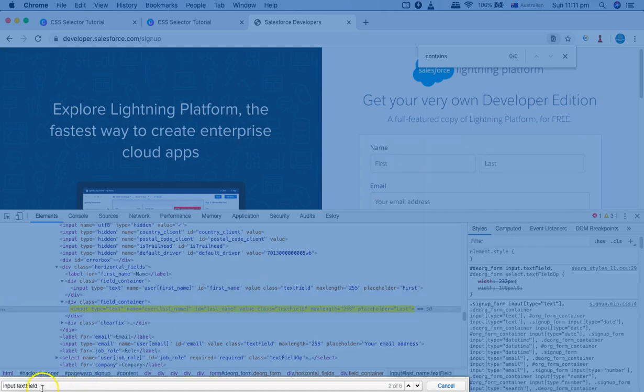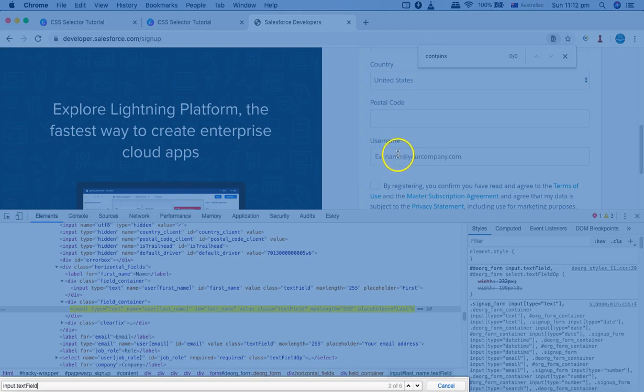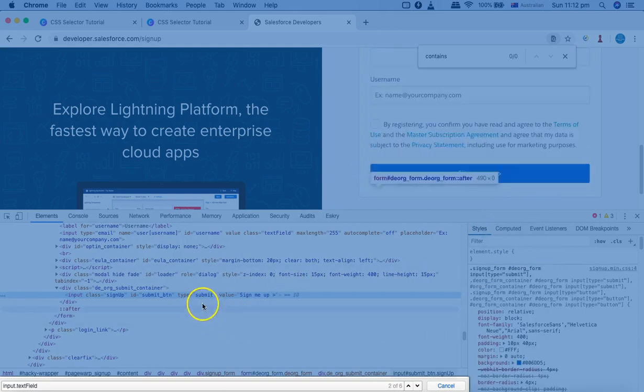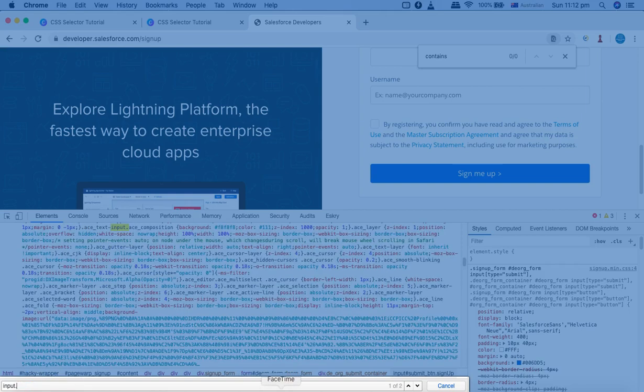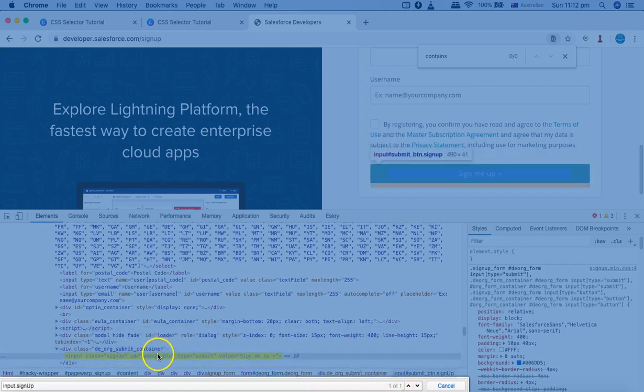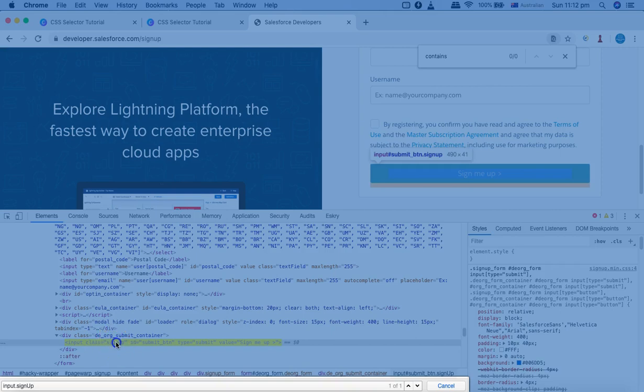Now, just to show you that you can identify the web element with a class, I'll use some other web element. Maybe I'll just use the sign me up button. Let's see if this button has the class attribute. Yes, it does. So instead of using the other text box, I'll use this web element and see if the class is unique. So input, and the class name was signup. Now you can see only one web element, one of one, has been selected, which has the unique class name signup. This is the class name here, and that's what we have used.